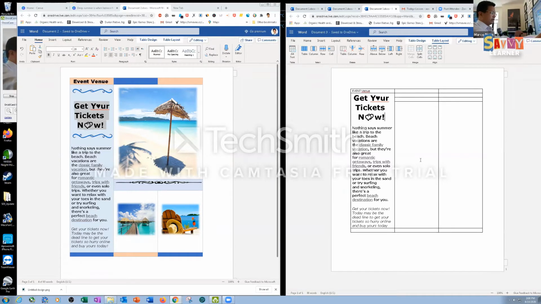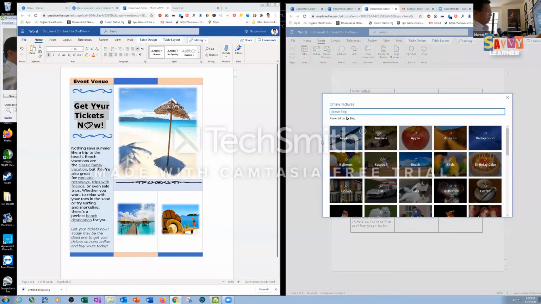Now, let's go to the insert. I've shown you all this before. We're going to insert this, and of course, we'll go to the insert tab right here. And you have to go to online pictures. And these pictures are not copyrighted. They are license free, so you'll be able to use them for your company. So let's just say beach. I'm going to put something different here.